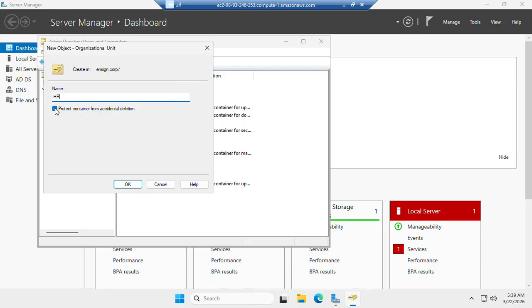So I will not uncheck it, it will remain checked. Then I will click OK, and the HR department will definitely appear on the domain.